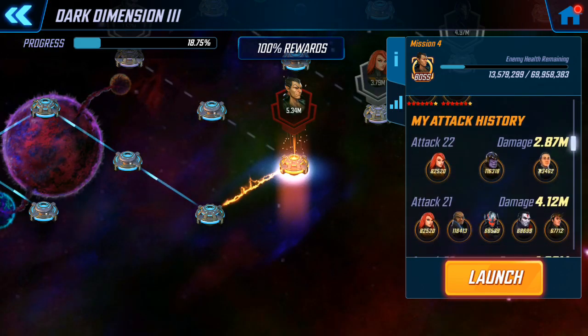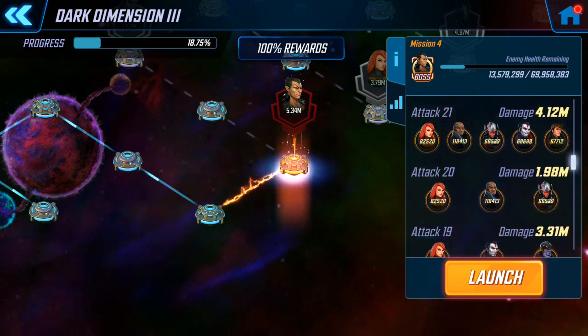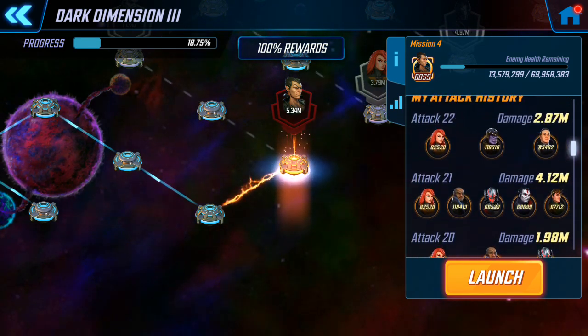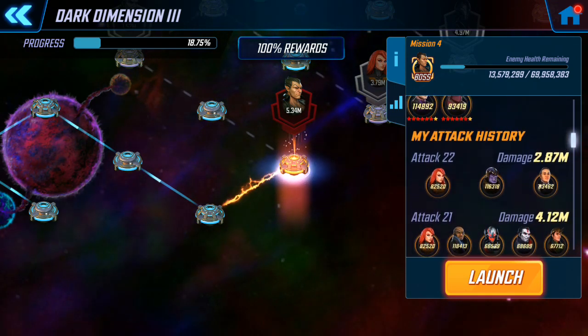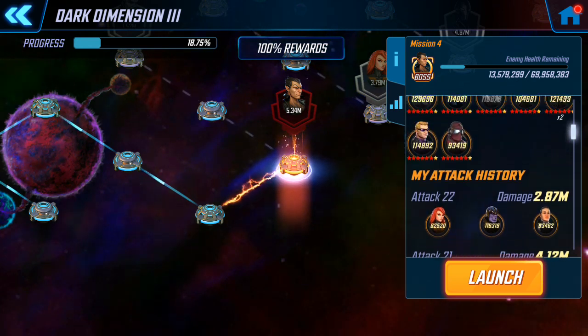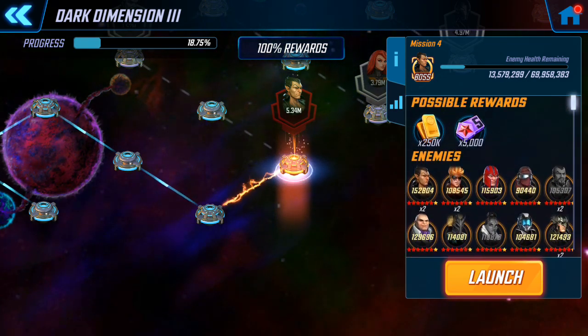So 2.87 on the last one. 4.12 million on the one before it. So very good 2 days. Node 4 is almost done. Much less painful and punishing than Node 3. We are going to end up with more attacks, but we're splitting up our teams more, and that's why.